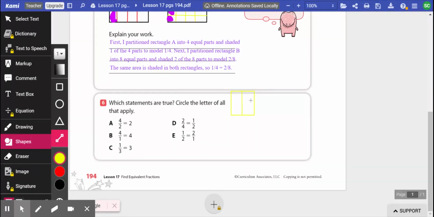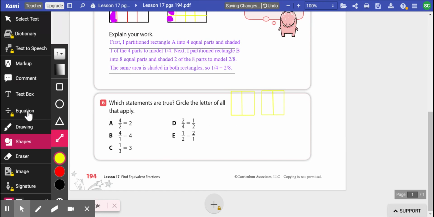There's 1/2, 2/2. So I need to do another rectangle. So I need to show 4/2. Split that in half. 1/2, 2/2, 3/2, 4/2.